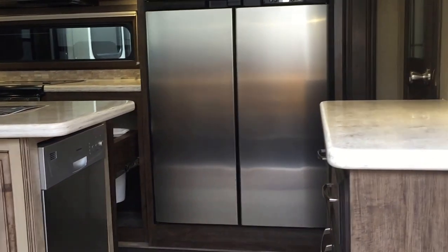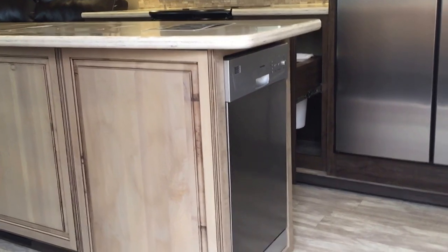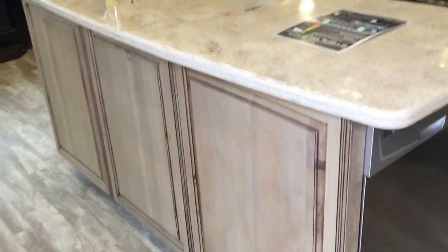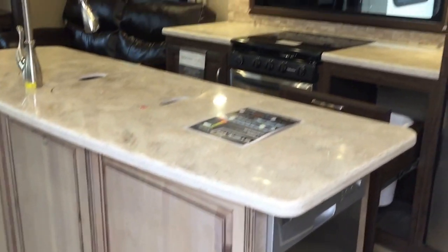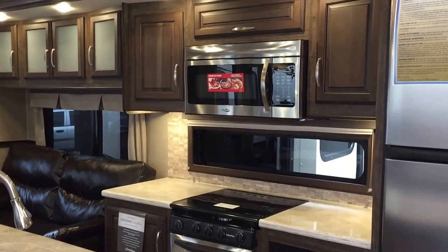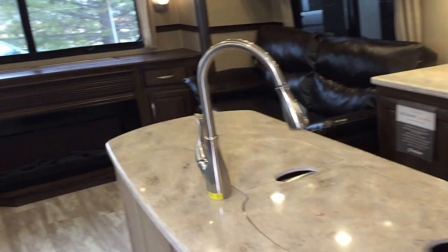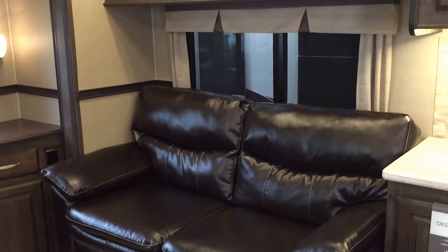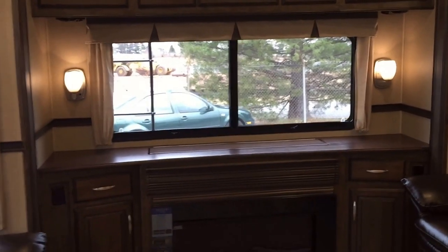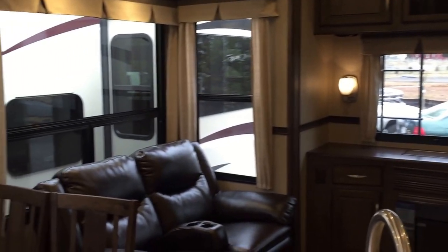Let's take a look. As we come in the door, what's the first thing you're going to see? The kitchen — that's a grand kitchen. Look at that window over the counter. Notice this unit has a dishwasher. Also notice how they do the styling in this: your island cabinets are different than the rest of your cabinets. That's typically things you see in million-dollar homes. Back here in the back, this is going to be your living area. Of course that has a sofa that opens up into a bed. Look at all the windows you have in here — TV with a fireplace. And of course your theater seating.